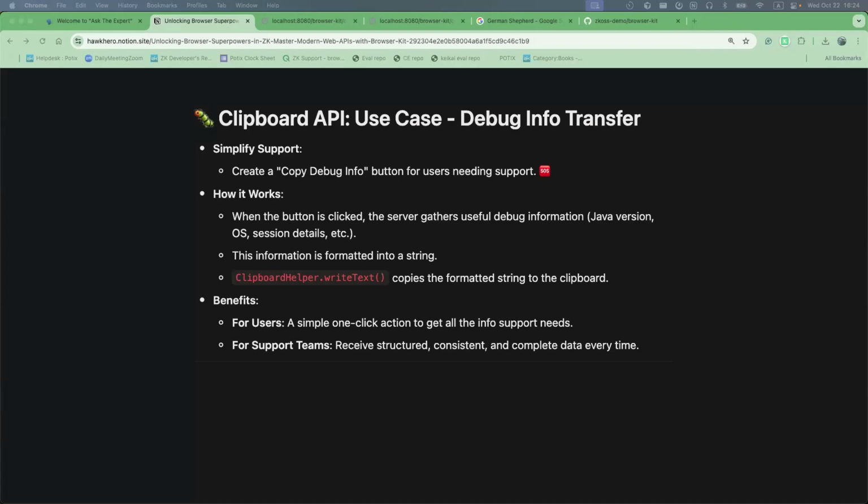If you want to help them, you need to know these details, but they cannot provide them, or it's very troublesome for them to provide. So when there's something in trouble, you can provide a button. When you click, it will generate some server-side status about this page and directly write into their clipboard with write text. Then with one click they gather all this information, and they just paste it, maybe into an email to some help desk system, and that's all.